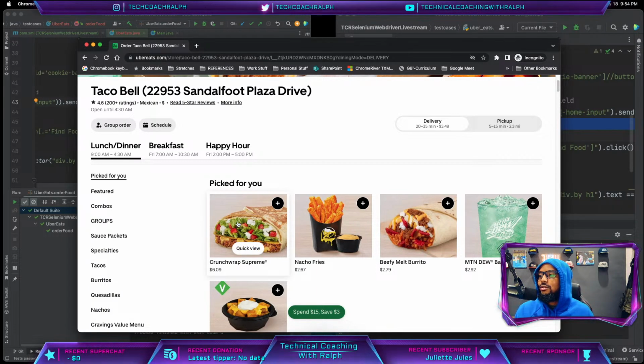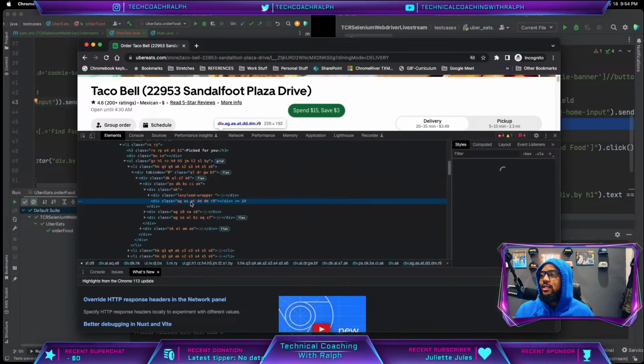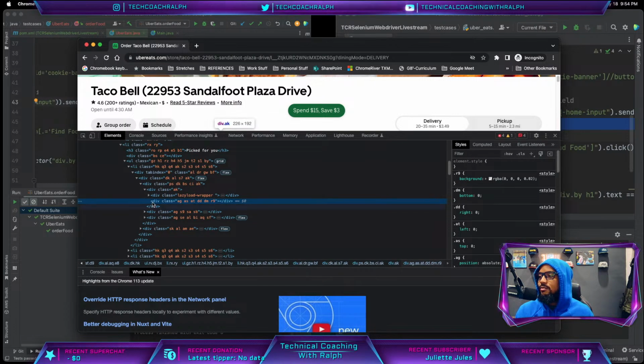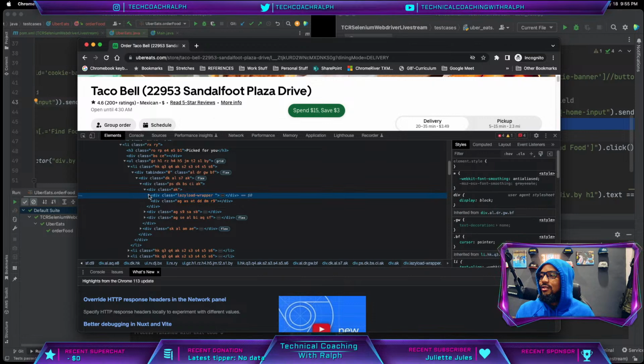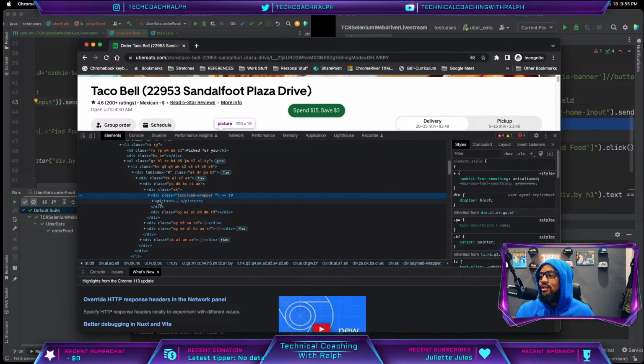So this is the first item. We'll continue to build out this test. This is an example of if you had an actual test to automate. I wish, like I said last time, I didn't pick Uber Eats to automate. I didn't know their back end, or I guess their front end coding, was so abysmal. But it's a great opportunity to learn.